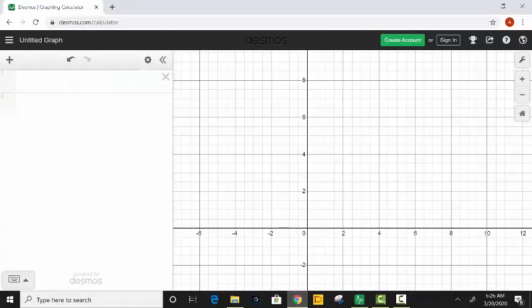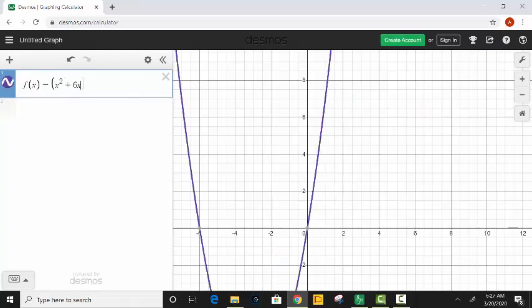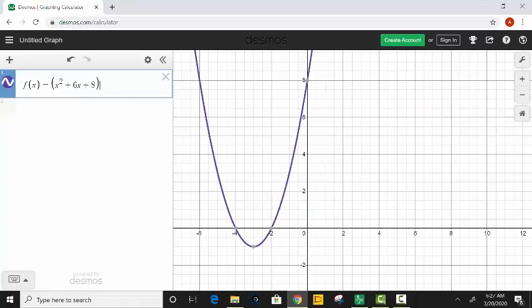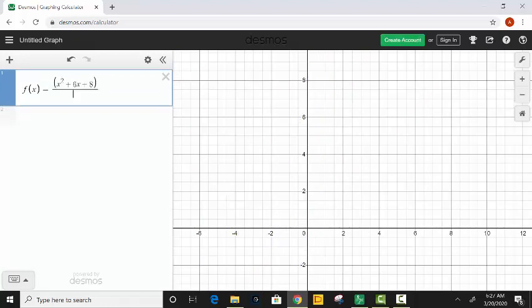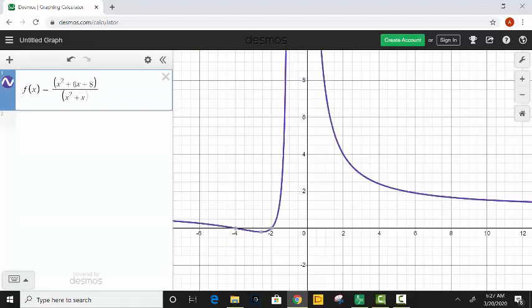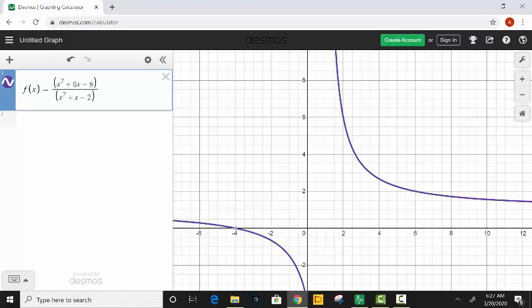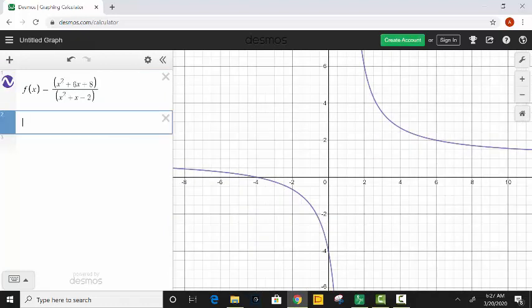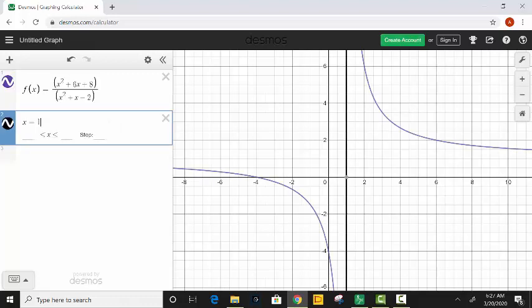And then if I jump over here to Desmos, just to show you this, let me go in here and type in this rational function, f of x equals, and guys, if you're ever using Desmos, it's important that you put each of these in parentheses. That way when you convert to your division, it puts it all over the fraction. And so when I type this in here, guys, we see that if I type in x equals 1, x equals 1 is indeed a vertical asymptote.